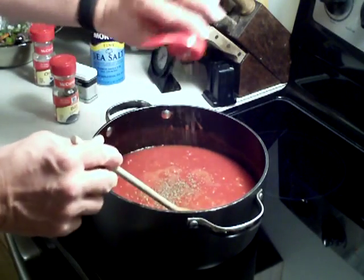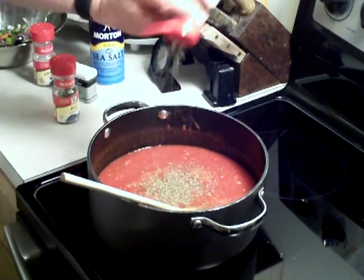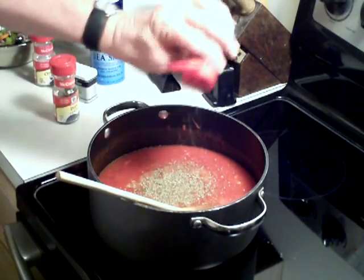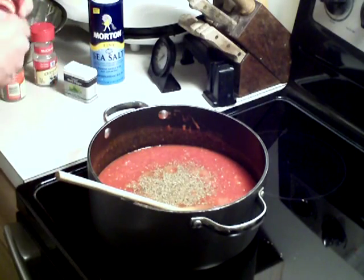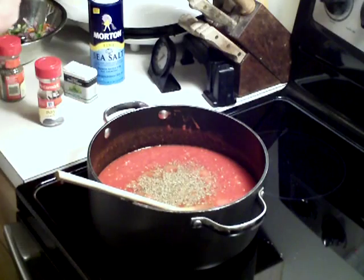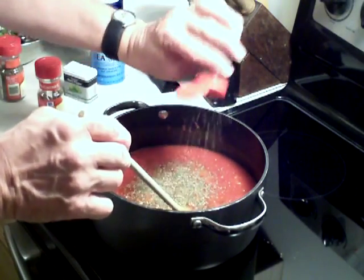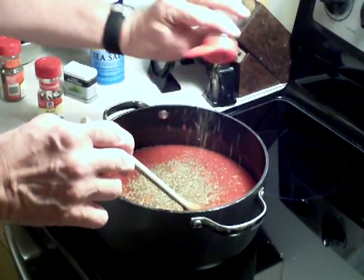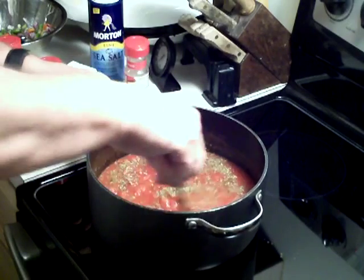And I'm just going to pour some in. I don't ever measure it. I just kind of guess at it and pour it in. This is basil leaves that I'm putting in now. And I've got some oregano leaves that I'm going to go ahead and add to it here. Give that a stir.